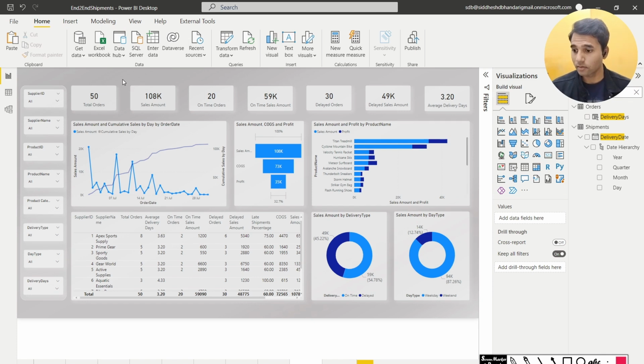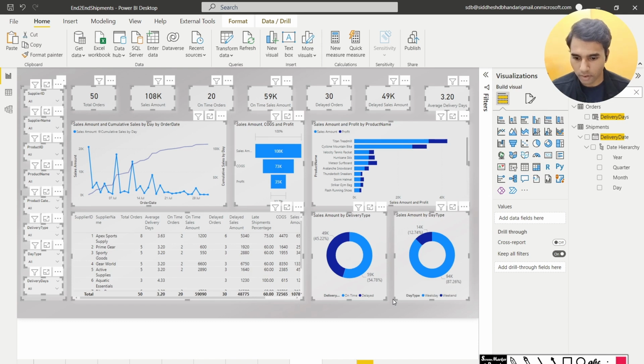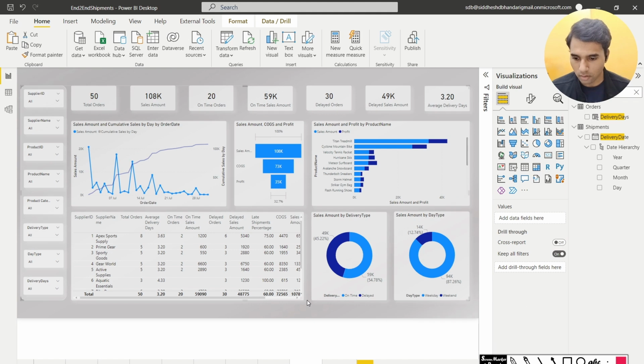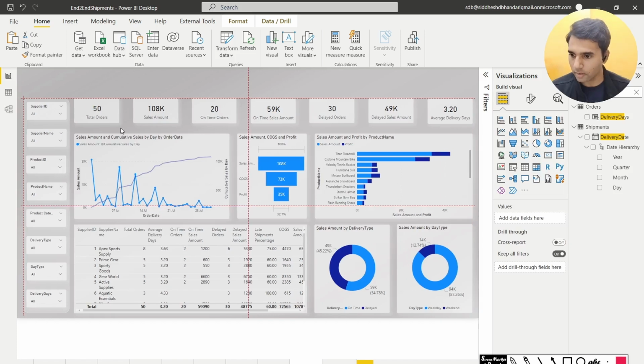So that completes, or it doesn't, not quite. We still have to give it the title. So we need to make some space. I can maybe make space at the bottom. So I'll just select all of this, group it, and move this slightly to the bottom and to the right.